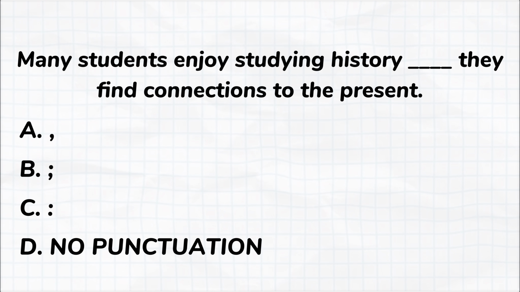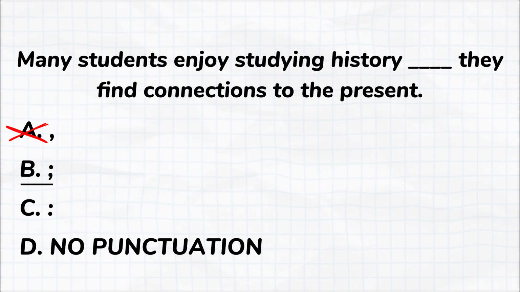Now, if you don't know about grammar rules or independent clauses, dependent clauses, commas, punctuation, I would suggest going to our channel and watching one of the many videos we have about it. That will seriously help you. I'm just going to go over it quickly here by going through the answers. So let's look at choice A. Choice A is a comma. A comma by itself can't join two full sentences. That would be a comma splice, and that means it's wrong.